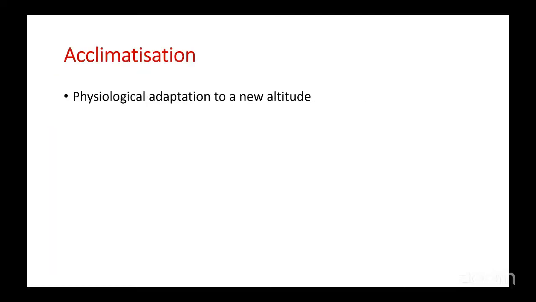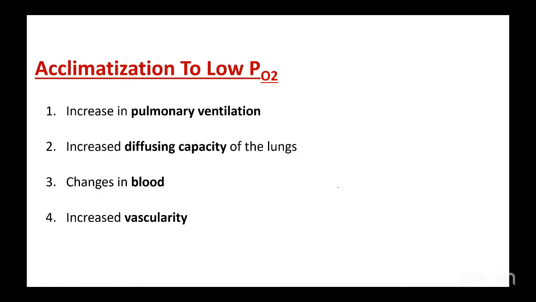So that is where you have to understand this terminology, acclimatization. What is acclimatization? It is a physiological adaptation to a new altitude. I told you, whenever there is an effect, there is going to be some sort of a response in the body. That response and adjusting is acclimatization to high altitude. So what are the things that happen under this? These are the headings under which you have to answer this. If a question of high altitude comes, remember this is an essay we were talking about. So these are the headings under which you have to discuss acclimatization.